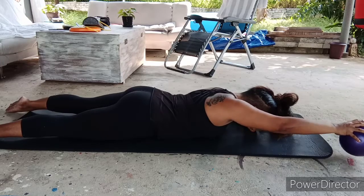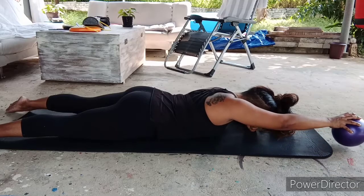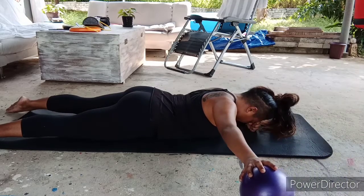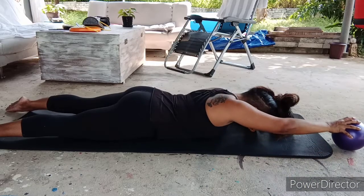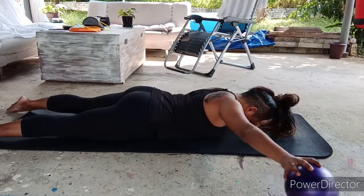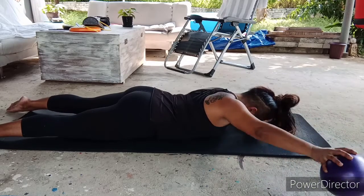Now when you're doing this movement, try to make sure you're not shifting the weight off to one side. You want to keep yourself in the middle. So you're activating your abdominal area as you're moving the arm out to the side and back up to the top. 8 repetitions on the right arm and 8 repetitions on the left arm.